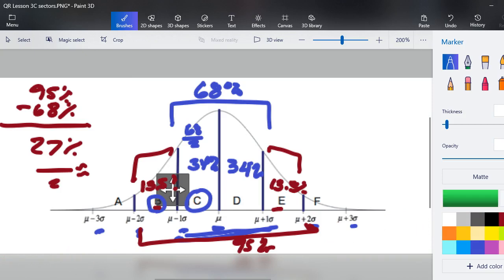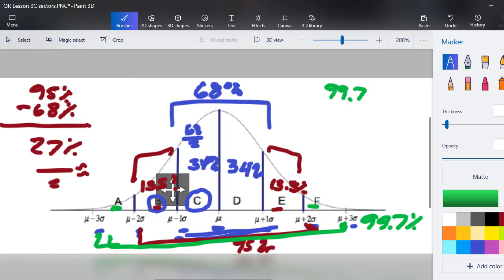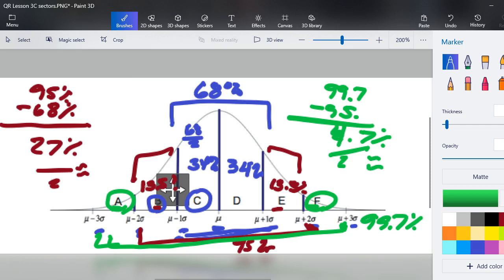Finally, looking down at part D, it says, then what's going to be left for A and F? Again, we're just playing around with our numbers, and for A and F, we have to go all the way back to -3 standard deviations and +3 standard deviations. Remember, 99.7% of our data falls under this region. If that is the case, we need to take out the 95% that's in the middle of everything, and that leaves us with 4.7% of the data, but it's shared between sections A and F.